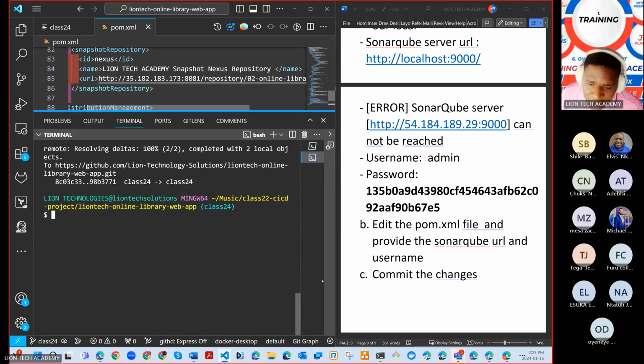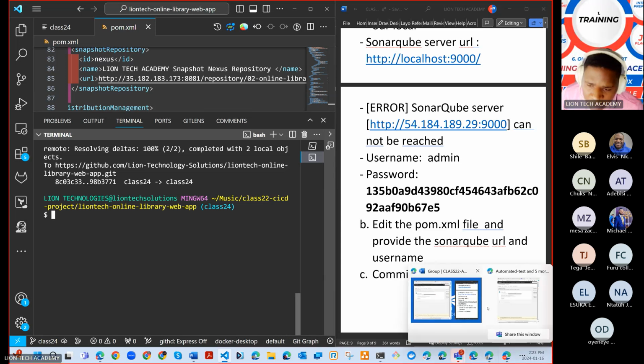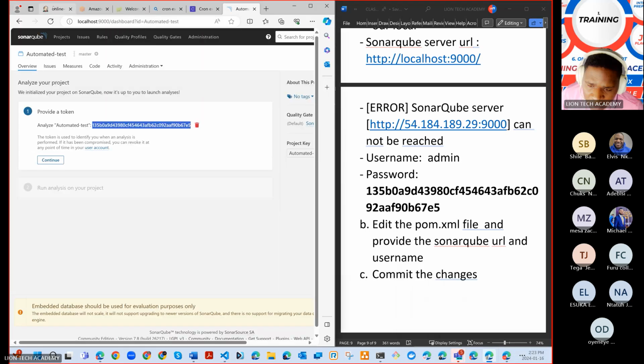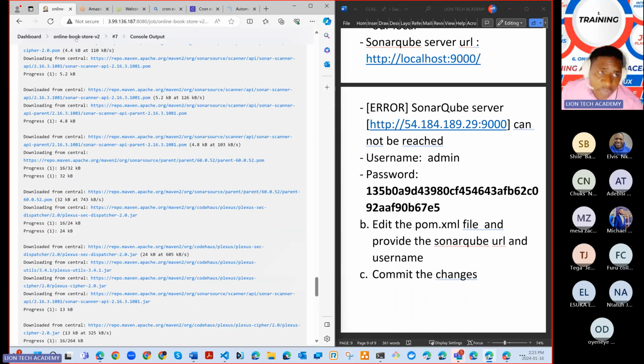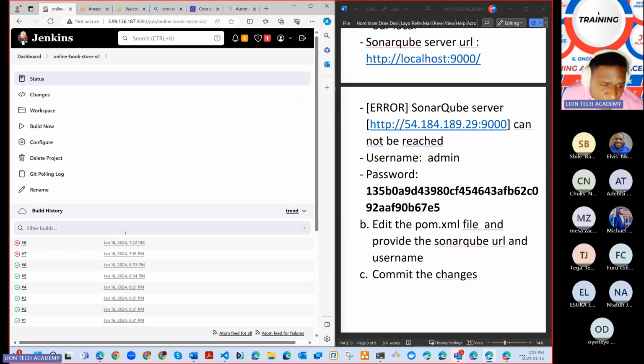Okay. Now let's again go back to our Jenkins, right? So in 1 minute, because we are saying, please build every, oh, looks like it just failed. But let's see what the issue here is.